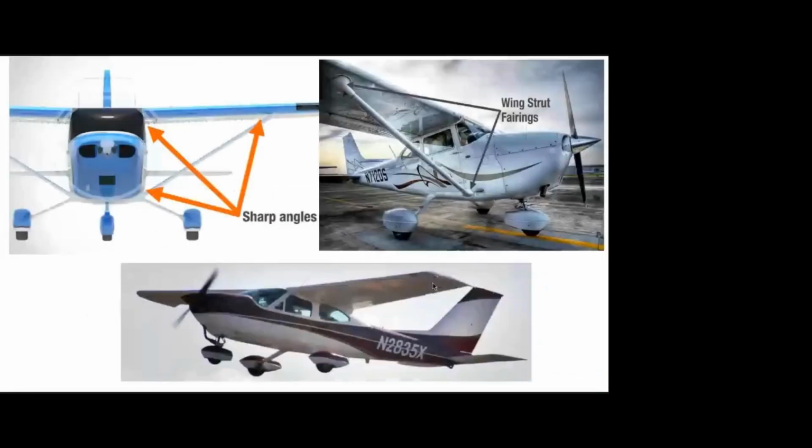Example you can see here. In the olden aircraft, almost all the wings are supported with bracing. So a lot of corners here. So later they modified that with the edge fillet. That is, additional fairing was given so that the sharp corner is converted to a curved one, the edge fillet. Like that they reduced the drag.